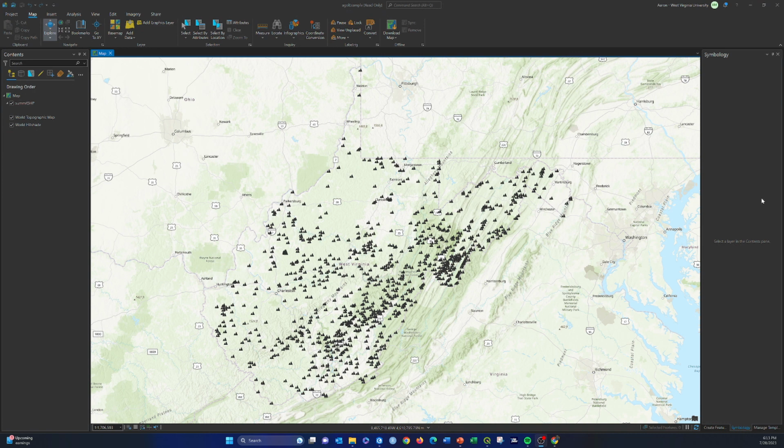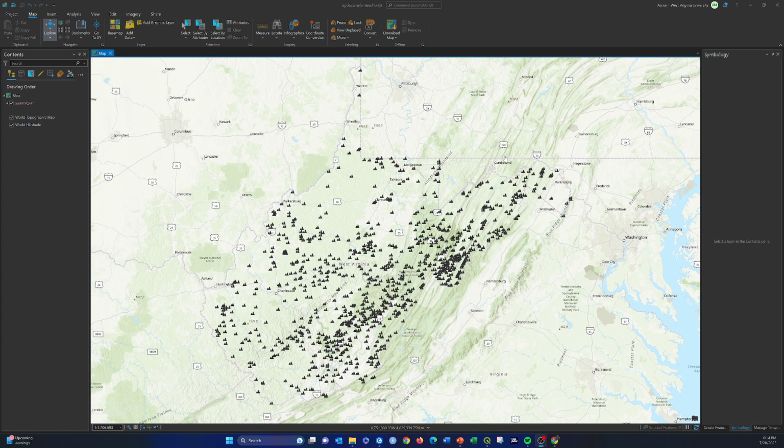All right, so now I want to look at configuring a pop-up for a layer. There's two environments you can do this. You can do it either in ArcGIS Pro or in ArcGIS Online. I generally prefer to do this in ArcGIS Pro. Generally, when you publish it, your pop-ups will move over also and be configured effectively the same.